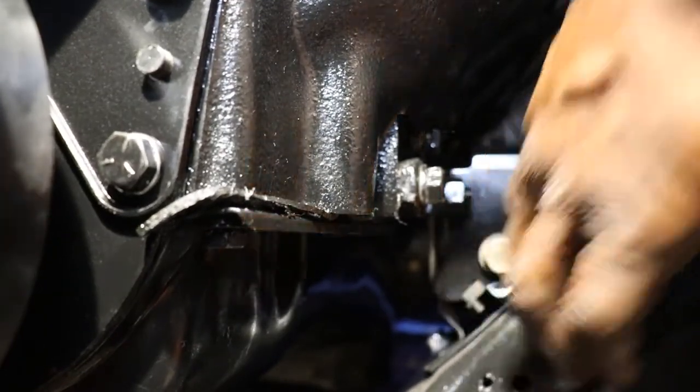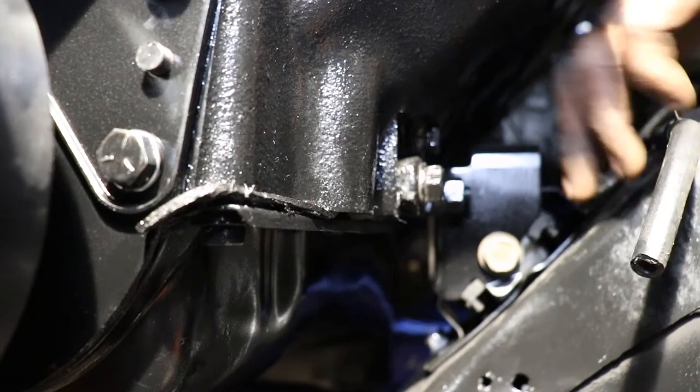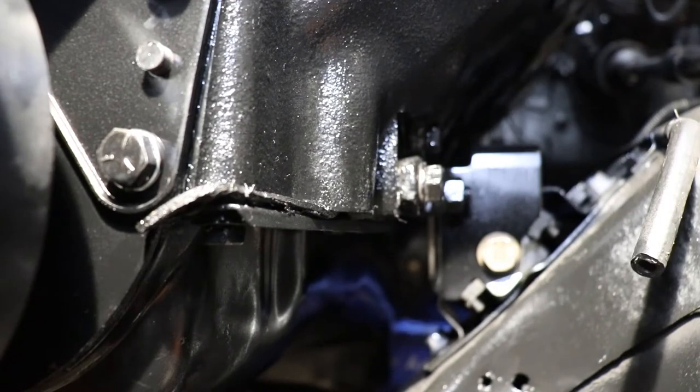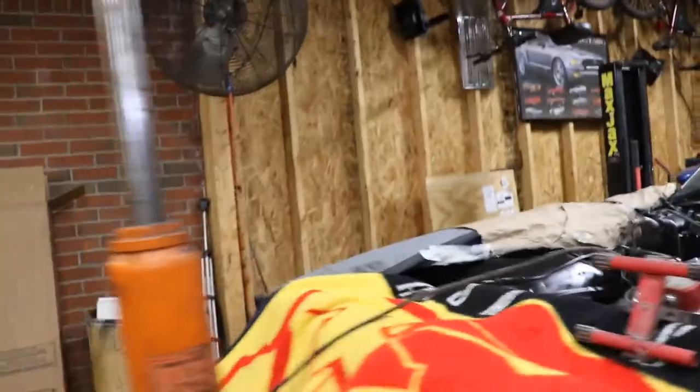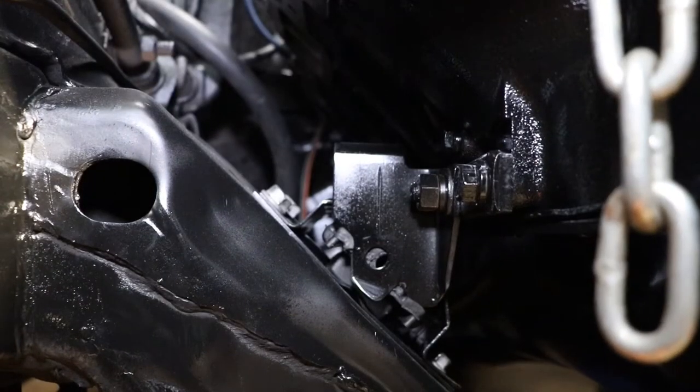Well, I think it fell. I think it fell down in there. Yeah, it just dropped right on the mount. So it's all lined up now. Kind of scared me though, but. So I'm gonna go to the other side, put the other bolt in. And since it fell right on the mount as I was pushing it, right on it. I just got to put the bolt in.